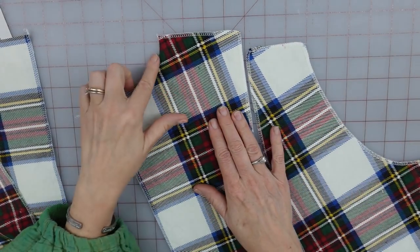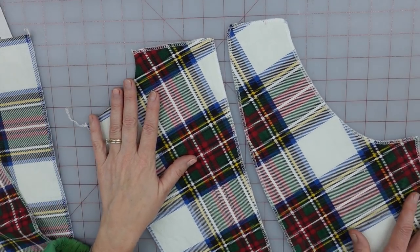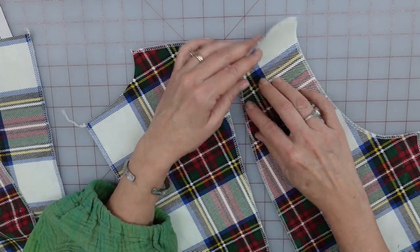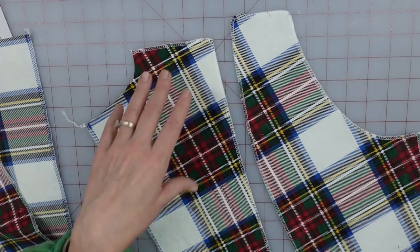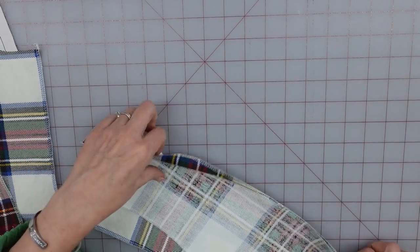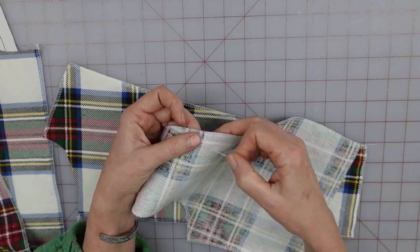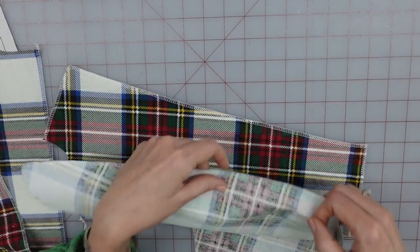So this is done. I have my stay tape here, they're both serged around the edges. I didn't serge at the neckline because I'm putting a facing and collar on there. But when I ironed them after I serged it, I sprayed it down with starch, especially this piece, because I'm not stay stitching or anything — just so that that starch can kind of hold it together, kind of the way I do with my lace. So I wanted to show you how I'm pinning this to match the plaids. I drew my little notches on there so I know where they are, but I'm actually going to be focusing more on matching the plaid than matching my notches.